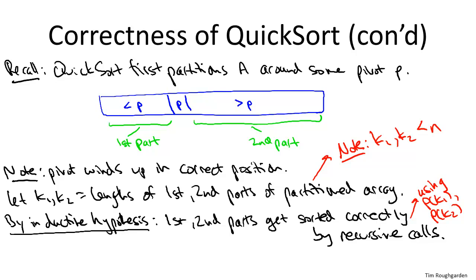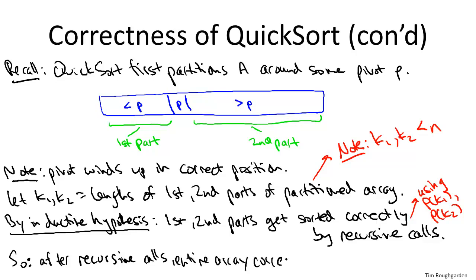So what's the upshot? The upshot is Quicksort's going to be correct. Right, so the first recursive call puts all of the elements that are less than the pivot in the correct relative order. Next comes the pivot, which is bigger than all of that stuff in the first part and less than all of the stuff in the second part. And then the second recursive call correctly orders all of the elements in the second part. So with those three things pasted together, we have a sorted version of the input array.